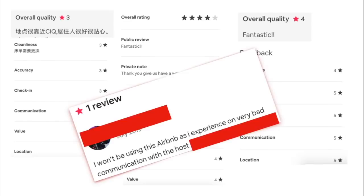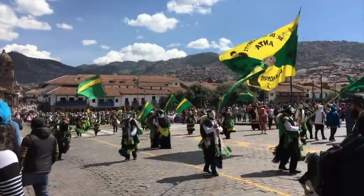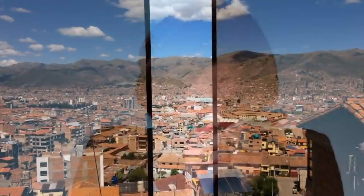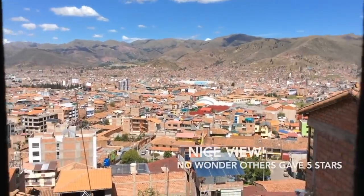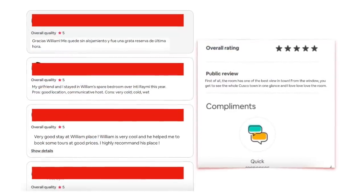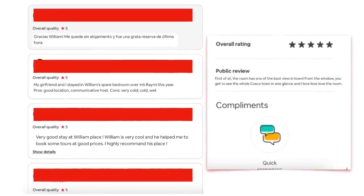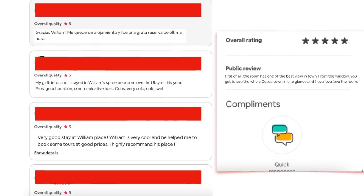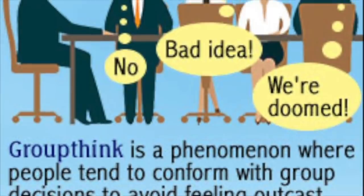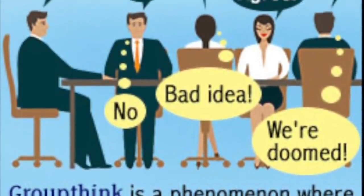When she asked why, guests always came up with reasons like dust or the house not being clean enough. But honestly, most guests rely on past data to give their reviews — they saw the three-star rating and thought there must be something wrong about this apartment, so they rated it in line with the existing rating. I'm guilty of that myself — I once booked an Airbnb with a five-star rating in Cusco, Peru near Machu Picchu. The kitchen had a bad smell, but when I opened the windows and saw the views, I thought: no wonder they've gotten five stars. And I gave them five stars too. There is a psychological term for this: groupthink — when a group chooses conformity and cohesiveness, producing a tendency to agree at all costs and reach consensus without critical evaluation.